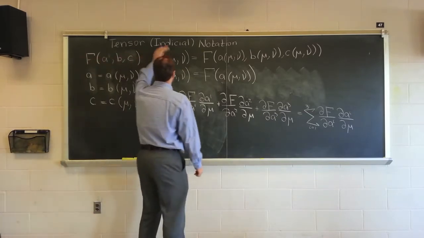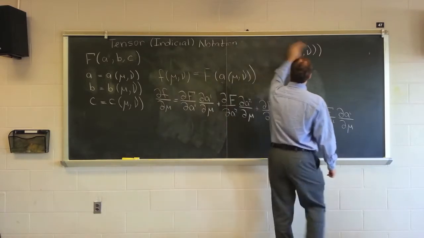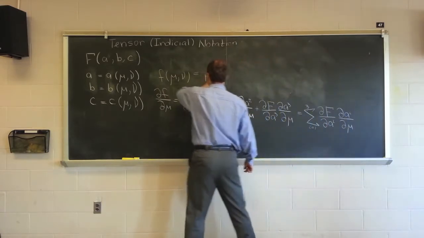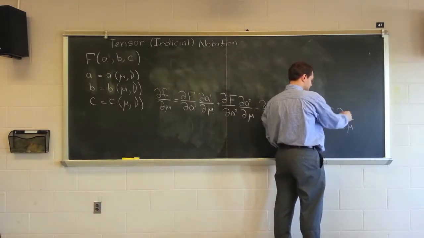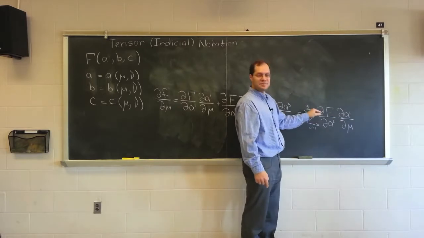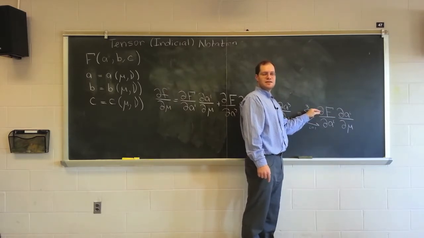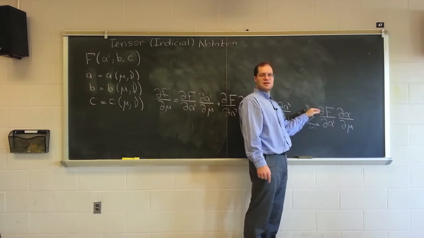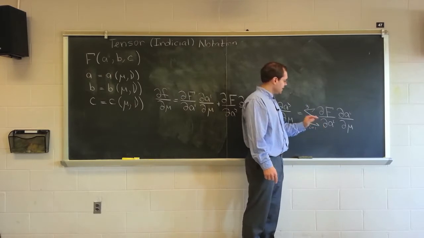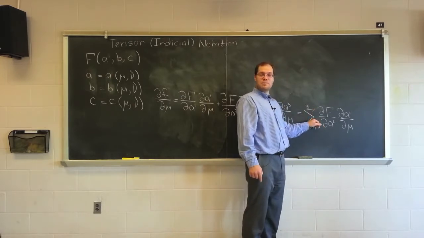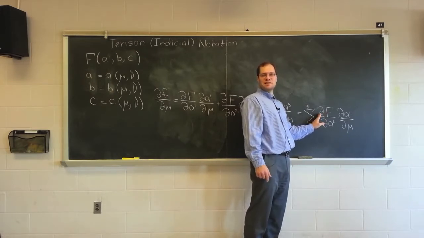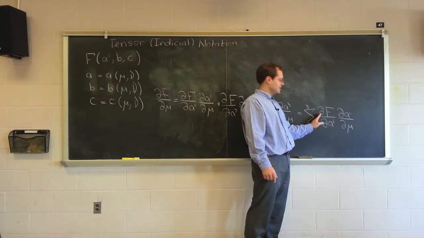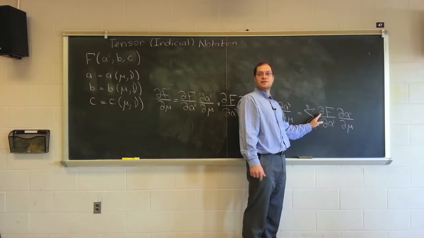Okay, so let me write down the summary here. This doesn't use Einstein's convention yet, but Einstein's convention is this. When the same index appears on the top and the bottom, the summation is implied, and you don't need to write it. It seems like a small deal, but it's a huge deal. In terms of how your brain works psychologically, it makes all the difference in the world. And with it, it carries quite a few implications of what you can do with the expressions that you encounter, and all of those implications are correct, which is very important. It's the kind of notation that invites you to do the right thing.